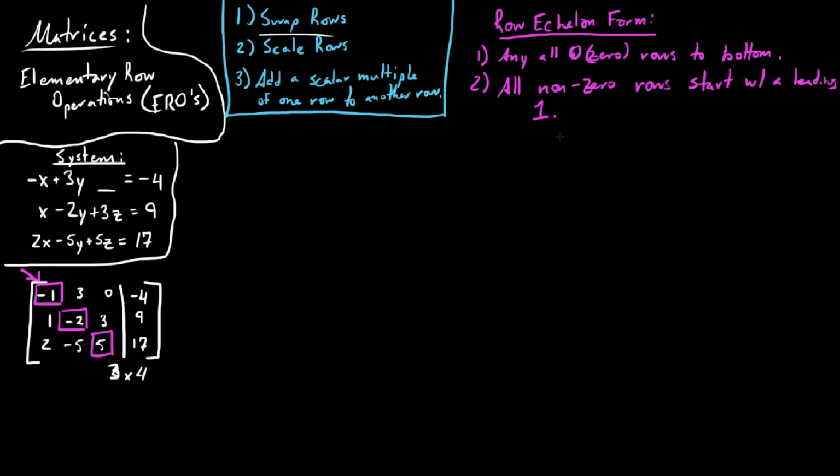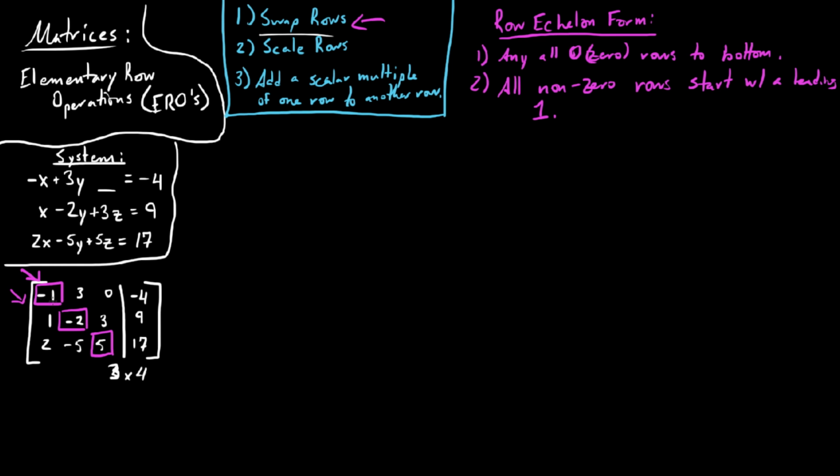1. Okay, the digit 1. And so check this out. I guess what I'm saying is if we had an all 0 row, we'd put it at the bottom of this matrix because we can swap 2 rows. That is totally fair. But also, we want all these down our leading diagonal to be 1s, okay? And since they're all non-zero rows, we'd say I have a leading 1.